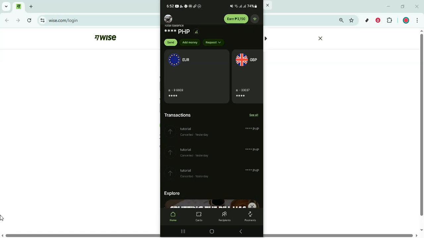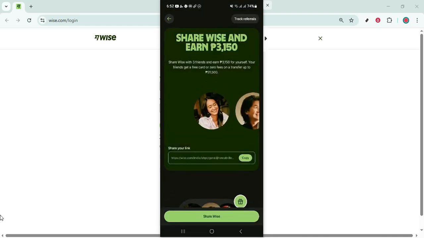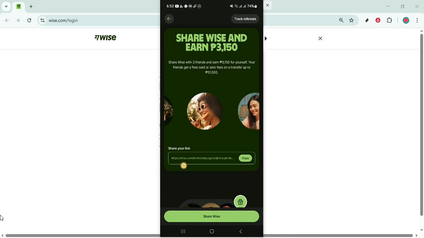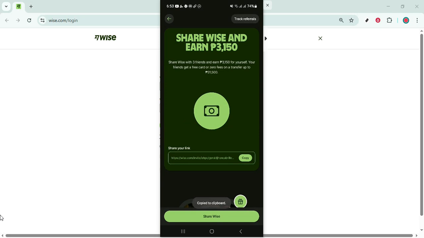You'll land on a page that explains the offer and shows your unique referral link. This is the link that credits you when someone signs up through it and completes the requirements of the promotion. Read the short description on that page so you understand what qualifies, things like who is eligible, any time limits, and when rewards are credited can vary. Knowing the basics helps you set the right expectations when you share.